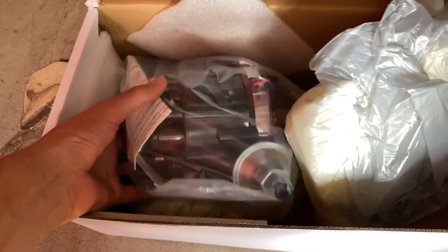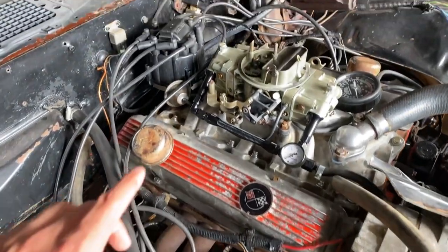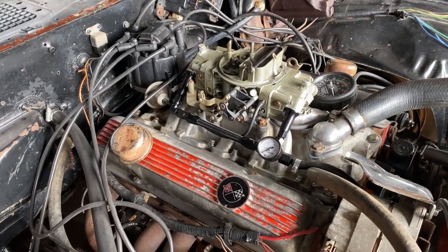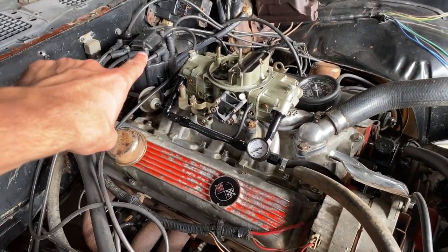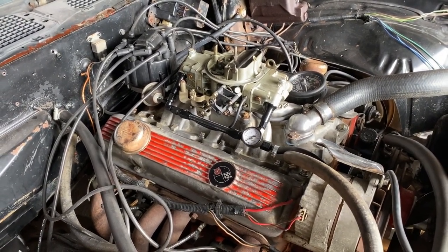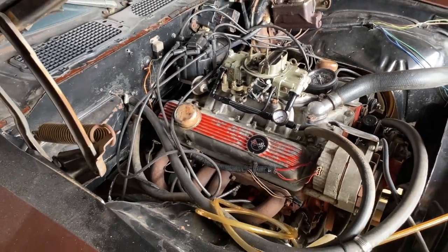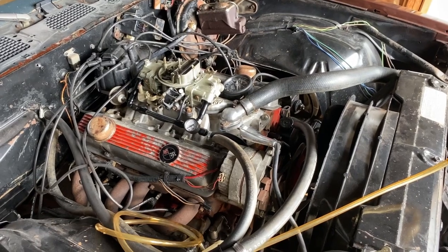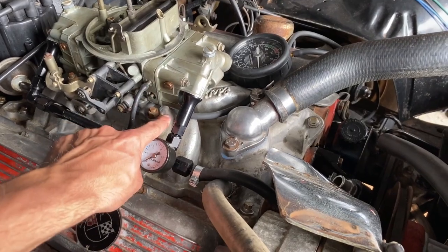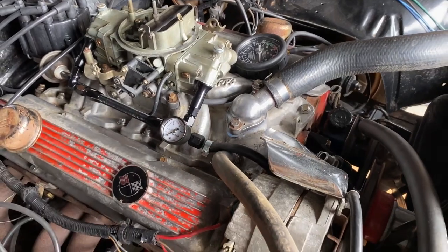I think it's an Excel unit, but this one that I have on there now is actually off the '77 Corvette that I own, and I just replaced the cap on it, but it started acting a little finicky. So who knows if that was on its way out. I still have the stock coil on top of that, so that might have been acting a little weird in the last video with the misfire, if that wasn't due to the valves. Who knows at this point, but I'll be taking that off, replacing it with this new unit, and storing that one. I think I'm going to end up doing fuel injection later on down the road. Someone commented about the ported vacuum versus the manifold vacuum for the vacuum advance. I'll switch these when I get them all changed out.